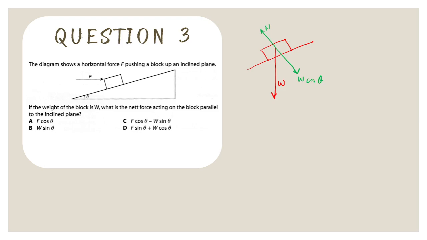If you had only the normal force, the block should be flying, right? Floating above, because it doesn't have any counterbalance to pull the block back to the inclined plane. So W cos theta is the one that balances the normal force. And then over here, the part that makes it slide, of course, is W sine theta. Where is theta? Theta is over here. So W cos theta is pointing downwards, and W sine theta is pointing left.